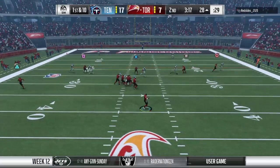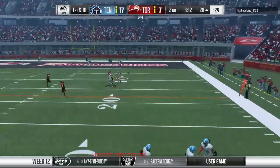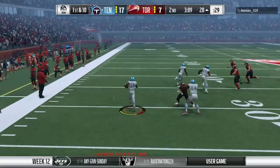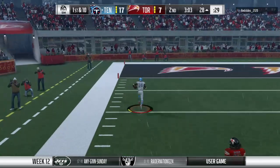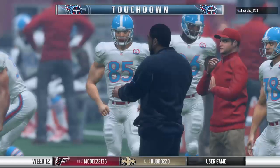They'll look to throw now on 1st down. Flush to his right. And for the 3rd time here in this half, it's intercepted. Picked up by the USC man, Adoree Jackson. He's got a convoy, and he might be gone. And he will take this one home. It's a touchdown.